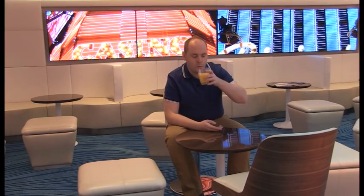Well, here we are in the studio lounge. This is an area that's reserved for solo passengers. They can come here and reflect on the day that they've been exploring in their ports of call, or meet their fellow single travellers. It's open 24 hours a day if they want to come for a drink or a snack. Now, it's quiet at the moment, but I imagine later on it'll be a real hive of activity. Cheers.